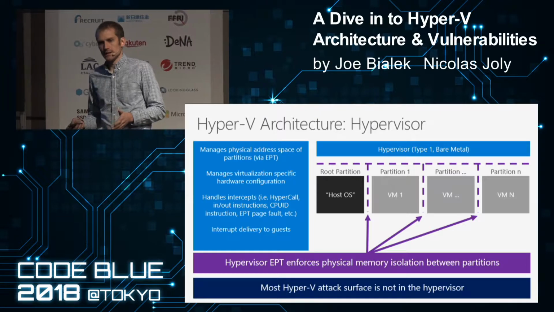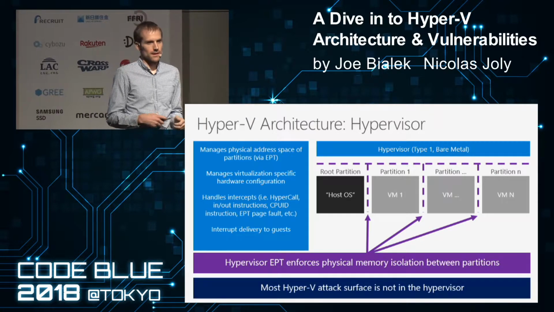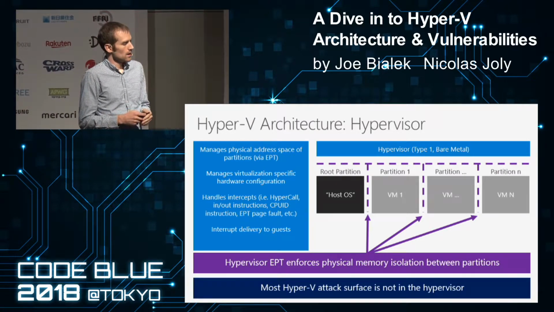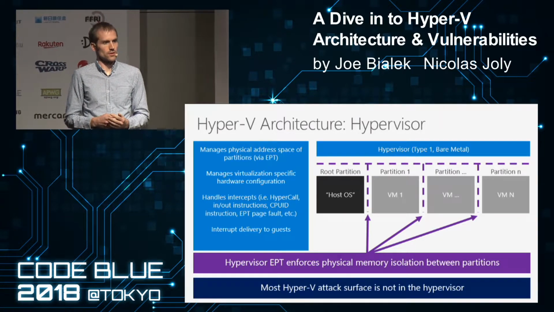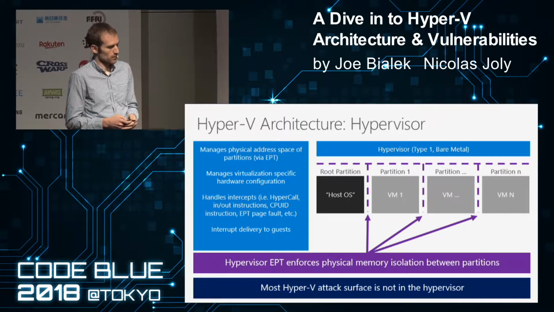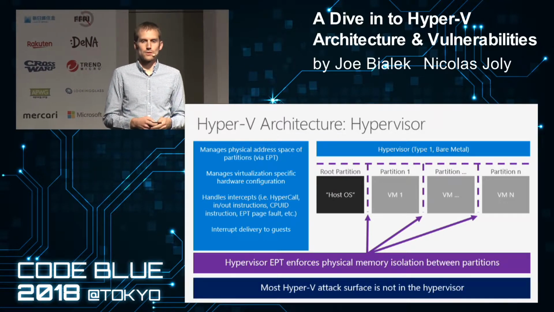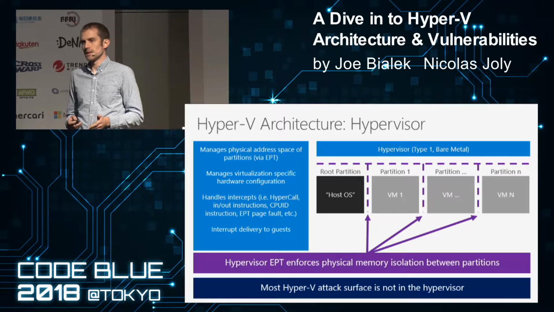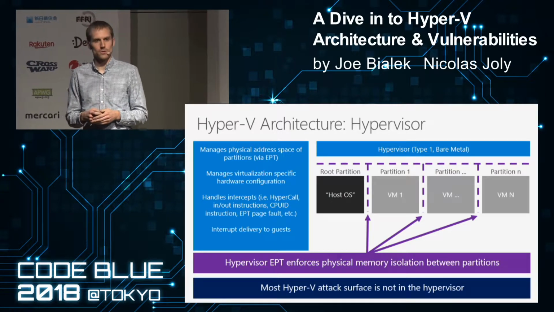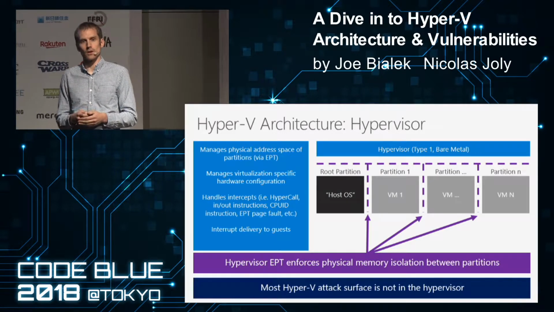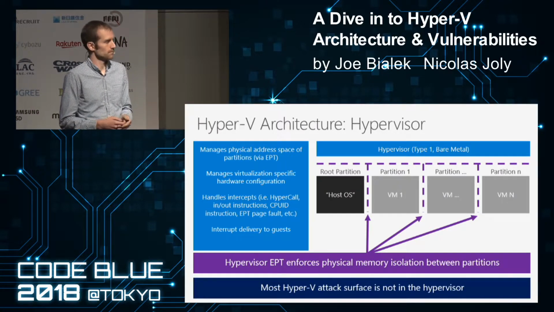The Hypervisor provides this isolation in two primary ways. First, we use the extended page tables that the CPUs provide to isolate the physical memory of all of the different virtual machines from each other. So they can't interact with each other's physical memory. And the other thing that the Hypervisor does is it intercepts attempts to execute certain privileged instructions. So for example, if one of the guest virtual machines tries to execute an in or out instruction, which would let you talk to a piece of hardware over I/O ports, the Hypervisor will intercept that attempt, and it won't actually let you talk to the hardware.